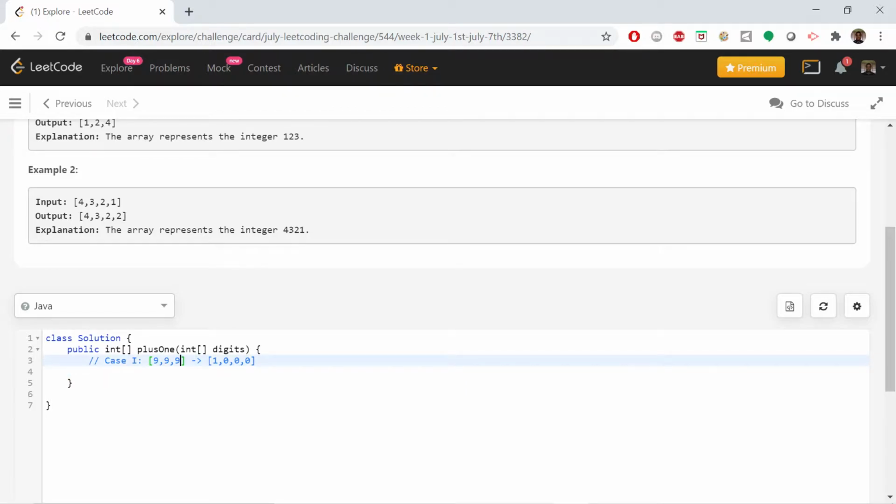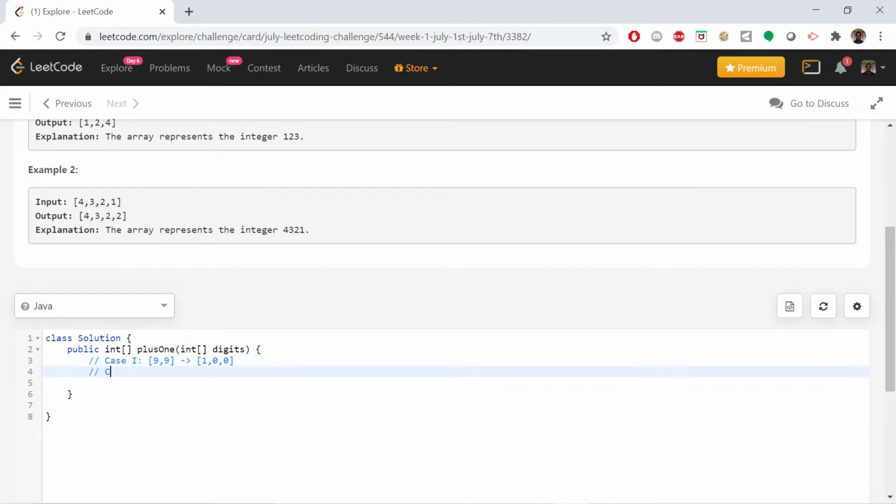So in case 1, if we're given an array consisting of all 9s, we know that we have to essentially create an array of size n+1, and then from there we would just make the first digit a 1, and we would make all the 9s zeros. And when we look at the code, that'll be more clear, but for now think of that as case 1. Again, if I made this 99, we know we want to return 100. And again, in this example, you can see each of the 9s becomes a 0, and then we would just append a 1 to the front.